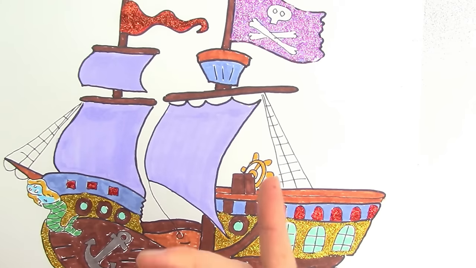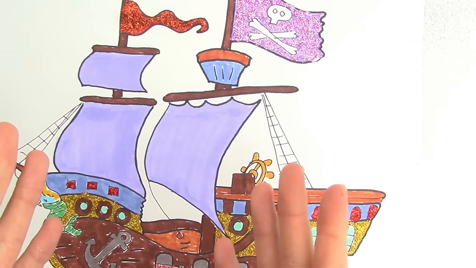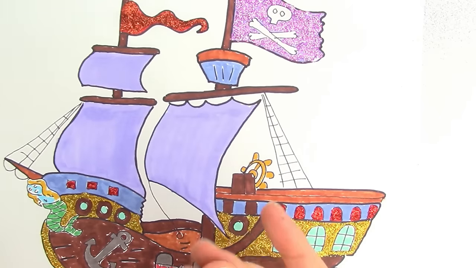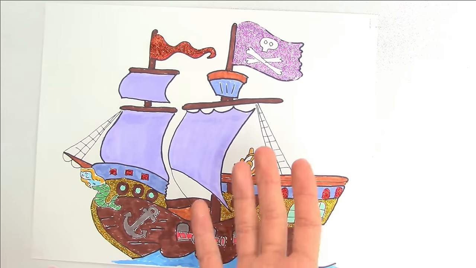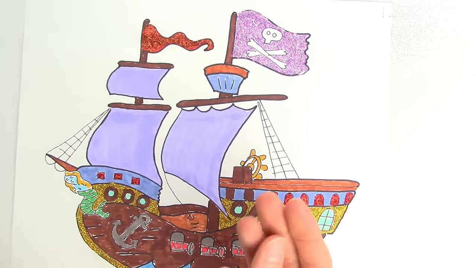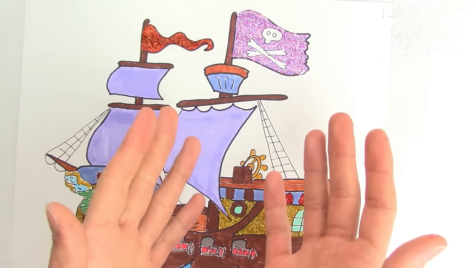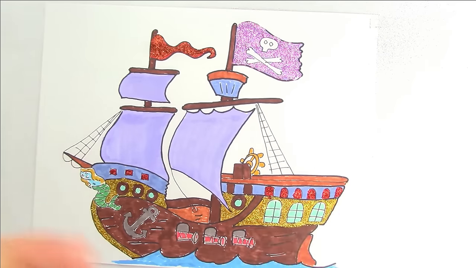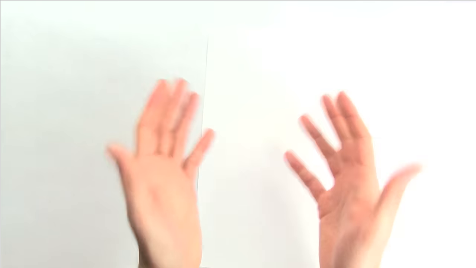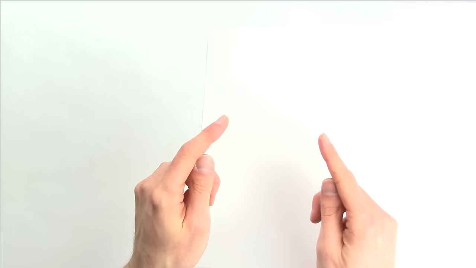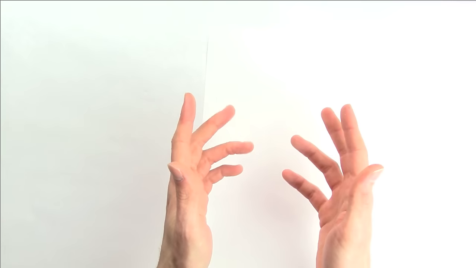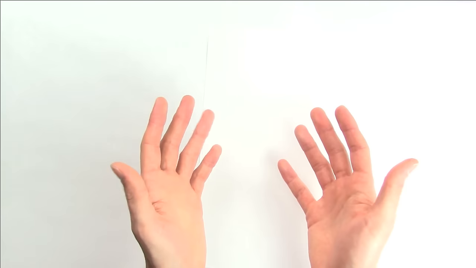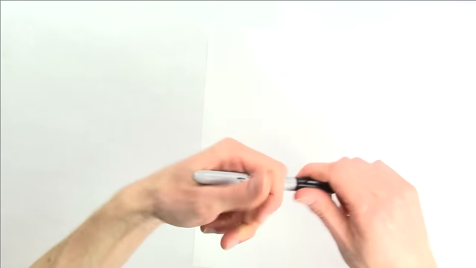We do have a problem though. It seems like with the last treasure chest on board, we don't have any more room for more treasure. So we're going to have to find a secret place to bury the treasure chest. Now we need to come up with a good place to hide our treasure chest, and we'll need to remember where we hid it. So I think the best thing to do is draw a treasure map.